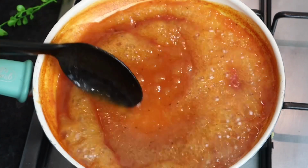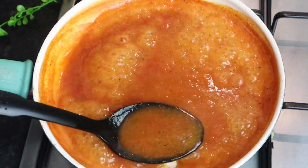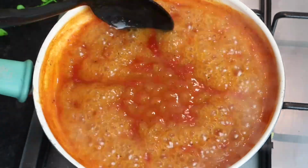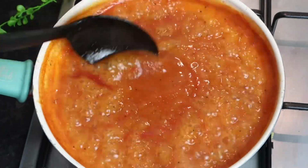So my sauce has come to a boil. As you can see, it's becoming thick. I'm gonna allow it to get just a little bit thicker. Now my sauce is all finished, so I'm gonna turn my stove off.